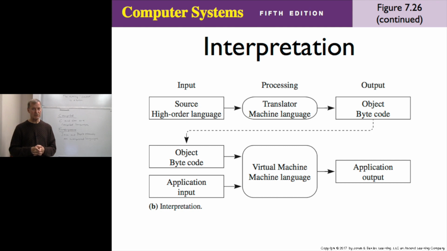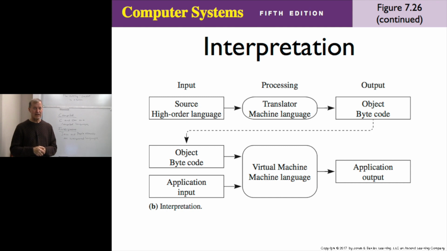Does everybody see what we're saying? You run another app. When you are executing a Java program, you're not actually executing that program. You are executing the Java virtual machine. You are executing a Java app that takes that Java bytecode together with the application input, and with those two together, it produces the application output.